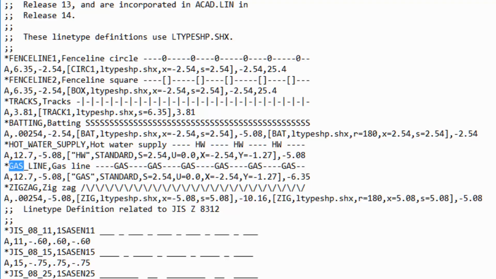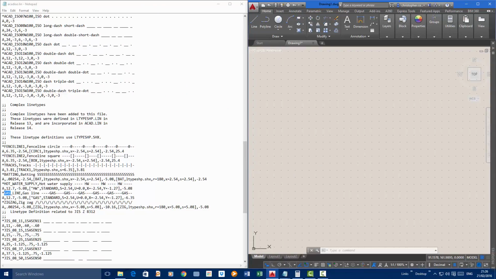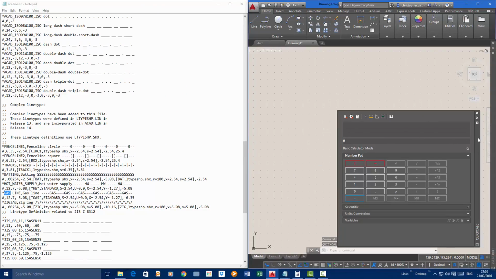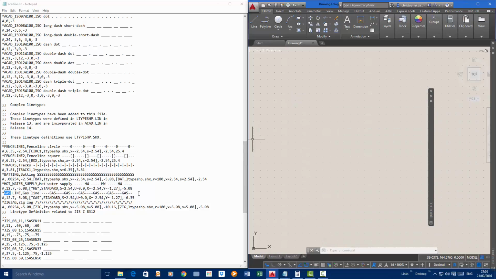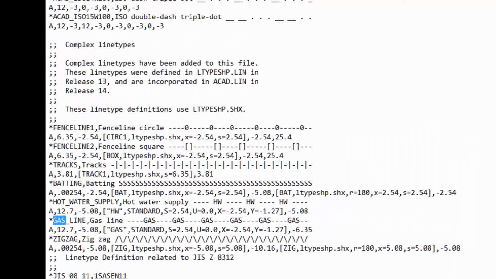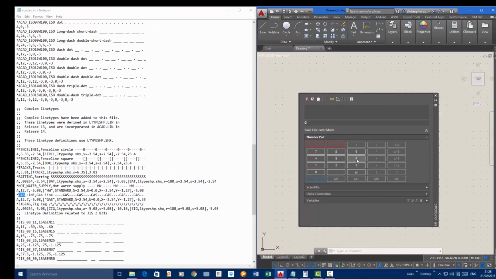If I split the screen to a quick calculator, and compare the gas line, 6.35, I type that into the calculator, and subtract the length of space that we have for the hot water one, 5.08, and equals 1.27.